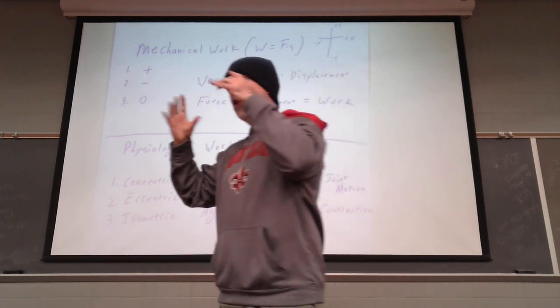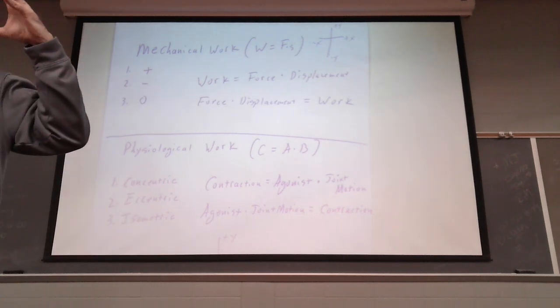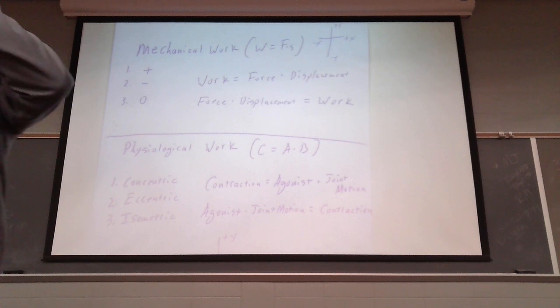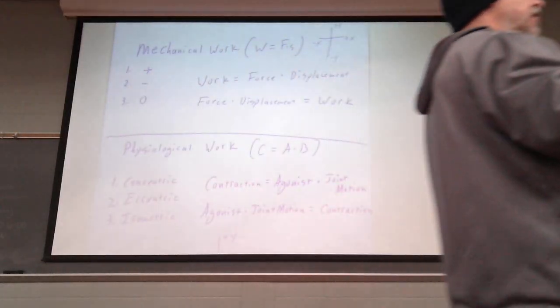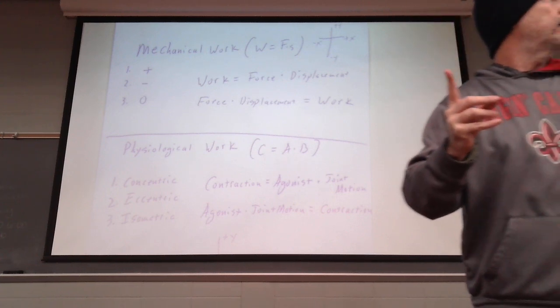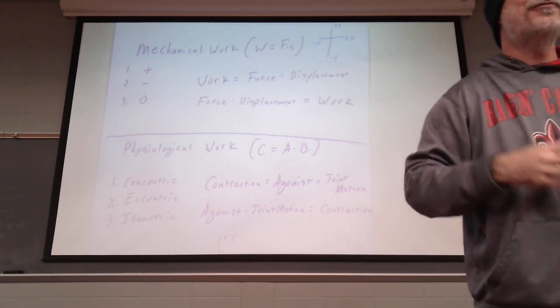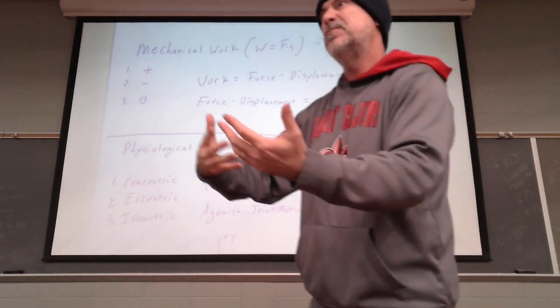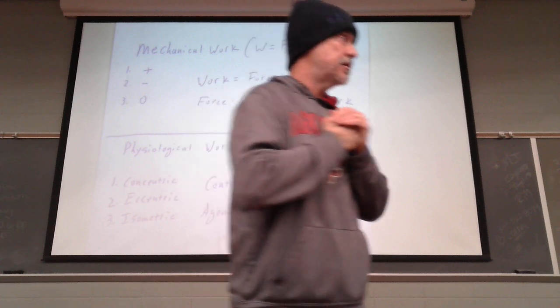Shortening while trying to shorten. There's more little cilia that are trying to shorten than what is trying to lengthen it from outside. There are more actin and myosin trying to shorten the muscle than outside influences trying to lengthen. Or there's more hot water from the muscle than there is cold water from outside, and so the net result is the water is going to be hot when it comes out the faucet. Yes?